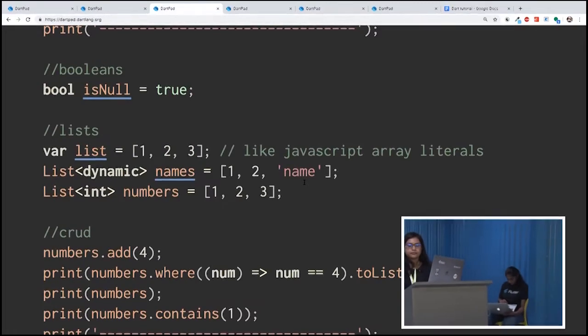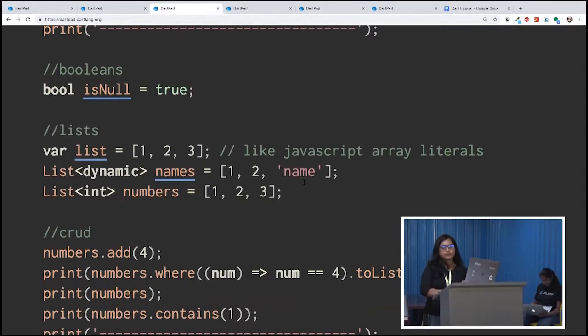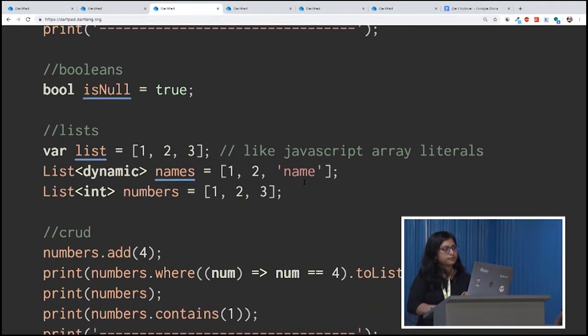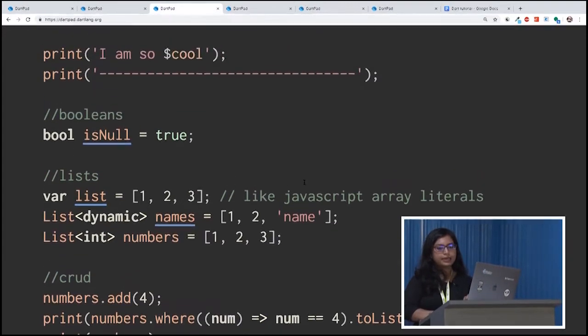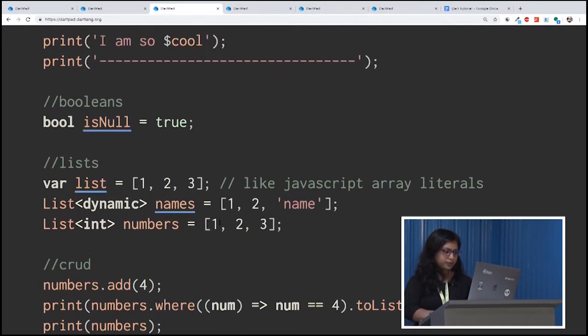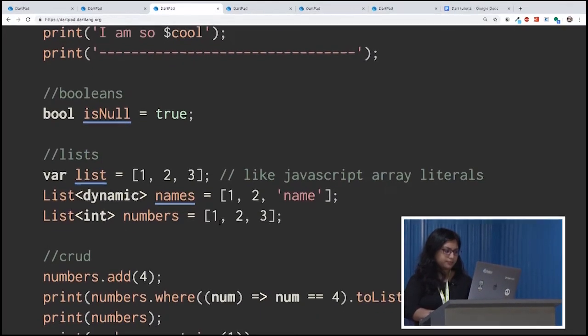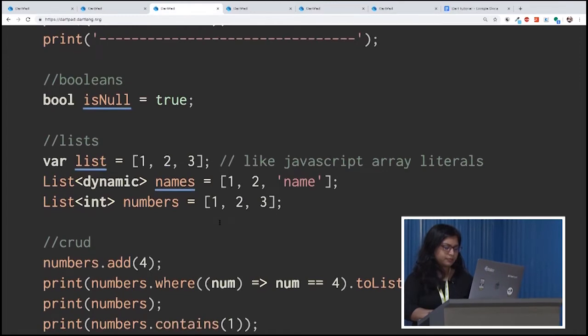So if she says dynamic, what does it actually mean? Dynamic means it's like in JavaScript, right? Any runtime typecasting will happen. So when you pass a set or map, it will work, but maybe your code won't work actually. That's why we have strict types. So you need to make sure your code is always working.